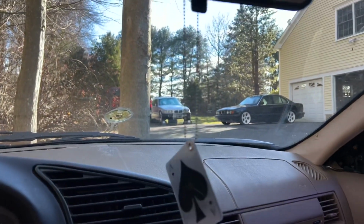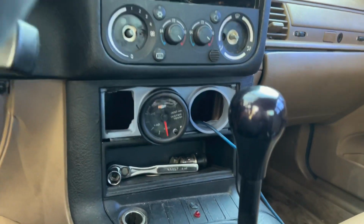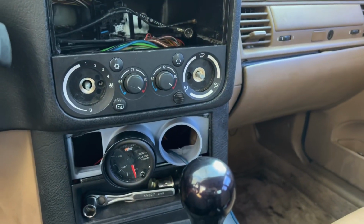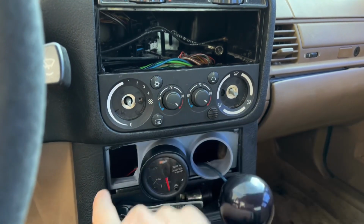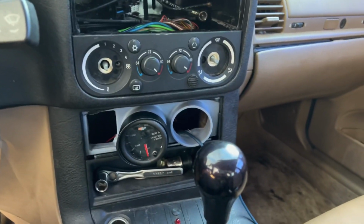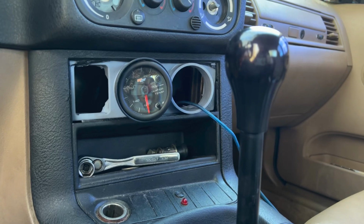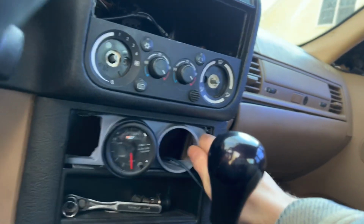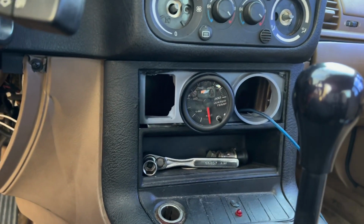Alright, so I know I said it was going to be the last clip when I was up working on the silver car there, but I just wanted to show you. My buddy Brendan, he does a bunch of 3D printing. He is working on an E36 little boost gauge, like an auxiliary port for here. Right now, it's a little bit too big, so I actually pushed it right back behind the panel, just for the time being. But while I was doing that, I must have tugged at a wire.